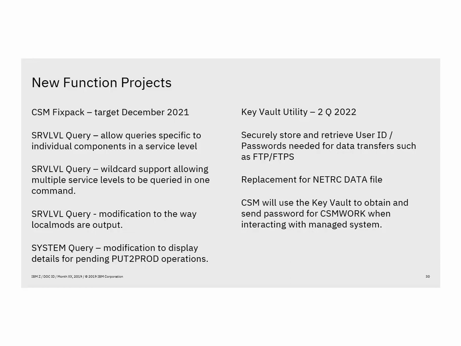And then there's also a modification to serve level query with regard to local mods. The output now for local mods will also show the parts that are being affected by that local modification. And then system query is being enhanced to provide detailed information for a pending put to prod.